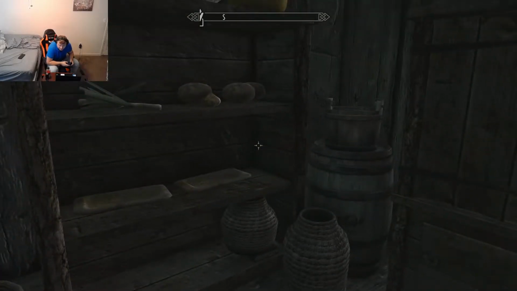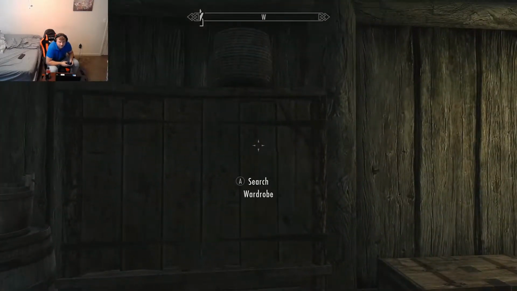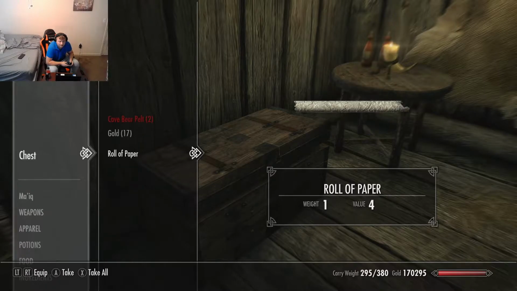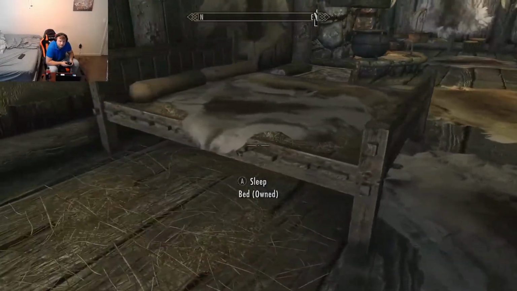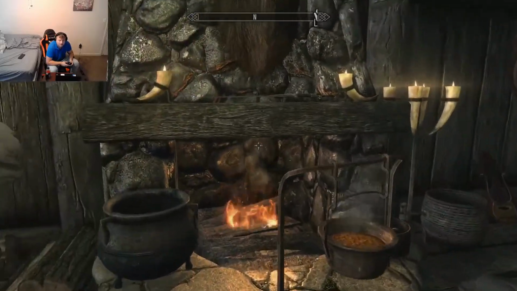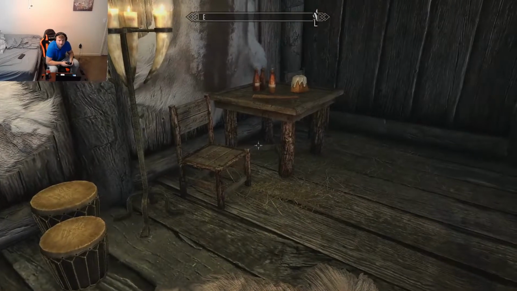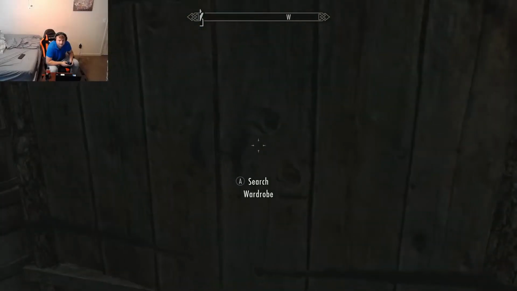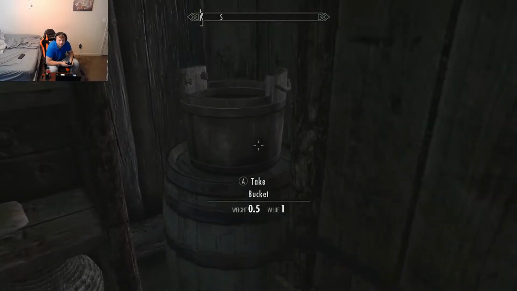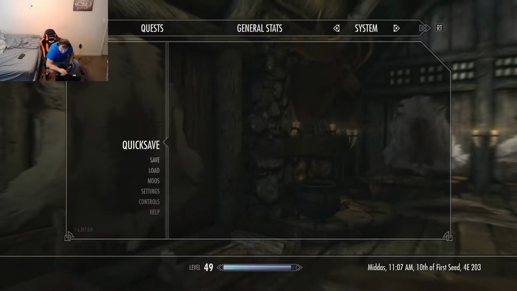Hey, where's this book? This is Thornier's house, so maybe it's in his chest? The bed, maybe? It doesn't really have a bookshelf. Let me actually click on Thornier's house. I can get a hint as to where this book can be found.